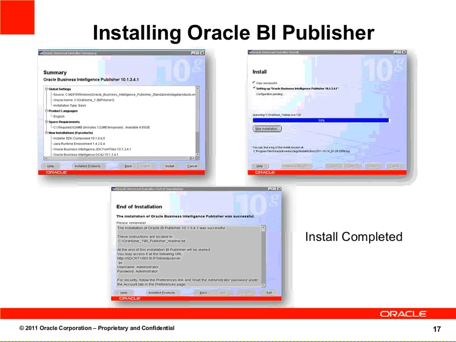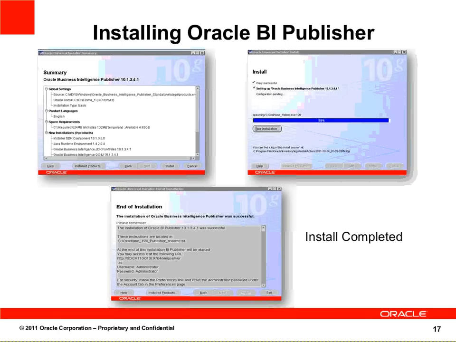Now, then these are the summary screens. So when you hit next over there, you get this summary screen. This is the first one you get. It shows you all that it would install. So as you can see, there are these particular things. There are some SDKs. There is a Java runtime which is installed. And then here you can see that it is installing OC4J 10.1.3.4.1. Okay, so that's right here.